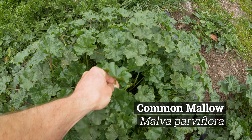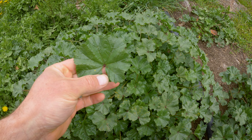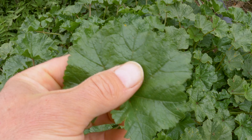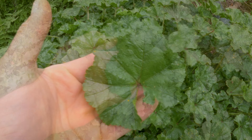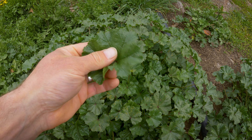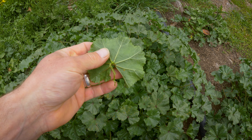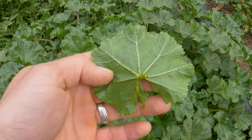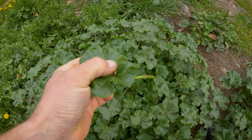This is common mallow — a wild edible relative of okra, which is a cultivated vegetable. To remember this plant for life, sit here and look at it very carefully. The leaf generally has a round shape. If you look closely at the edges, they're somewhat serrated, but with kind of round serrations. While it's round, it also has a hexagonal shape to it. These are all really good identifying characteristics. It's a hardy leaf, somewhat resembling collard or kale in terms of texture. When you flip it over, you notice very easy-to-distinguish veins — the underside is a lot lighter — and it also has a notch in it, which is another good identifying characteristic.